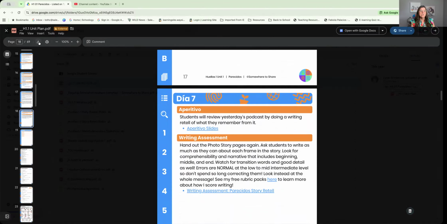I will caution you, sometimes Google Preview, and I don't know exactly what causes it because it happens a lot to us, will make it seem like your links aren't clicking. I don't know if it's a memory issue on specific computers or if it's a way that schools manage their technology. If you find that things are not clicking on the slides, just click this download button and download the file and see if that helps make it clickable.